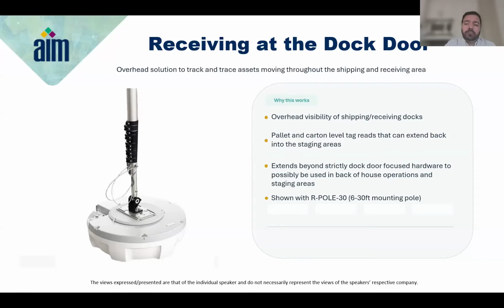So dock doors are a great option, but we do see overhead systems. Again, it's not just this item here. We have quite a few vendors that have overhead solutions that we now see being used at dock doors. And with that visibility, again, it can reach into staging areas and even into the back of house in certain situations.